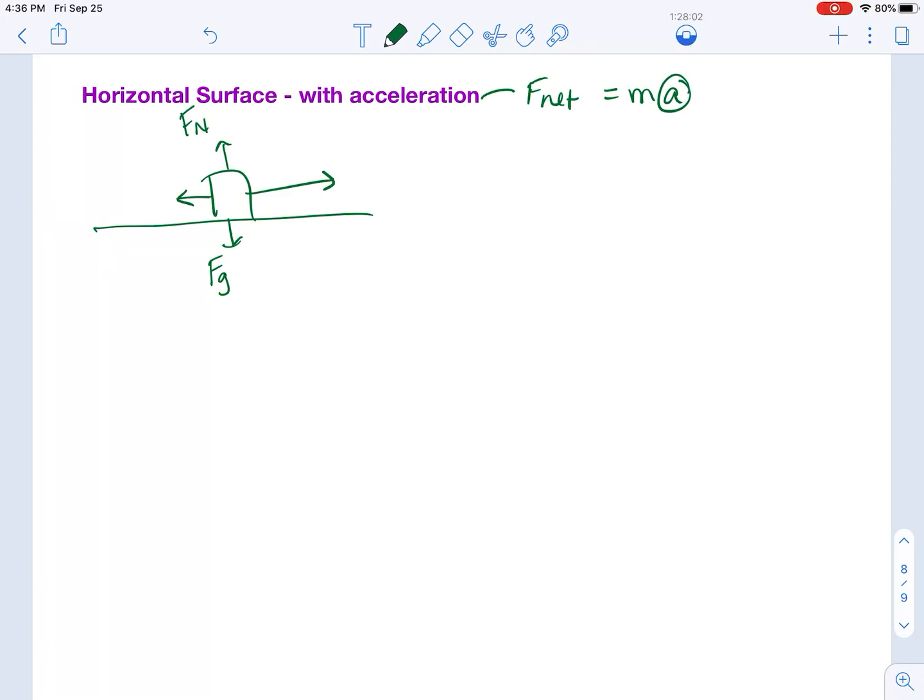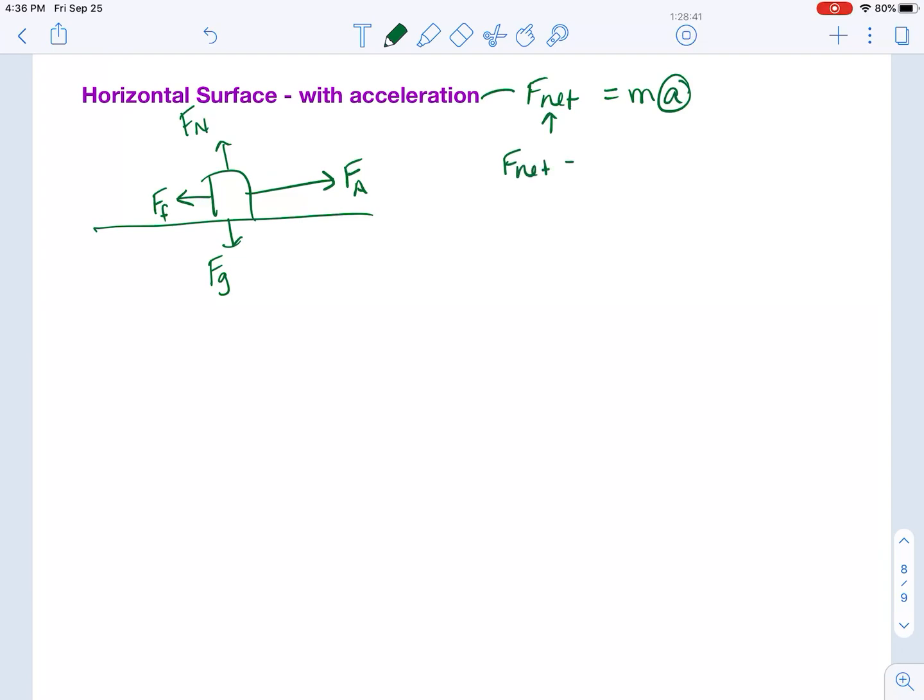So if you have a question where your object is accelerating, maybe they tell you in the problem the rate of the acceleration even though it is experiencing friction, or maybe they're asking what the acceleration rate is and that's what you're solving for. The net force is what will determine how much that object accelerates. So in order for me to calculate the acceleration, I first have to know what that net force value is. So how am I going to calculate that? Well, in most of these questions, we're going to have an applied force that is greater than the frictional force.